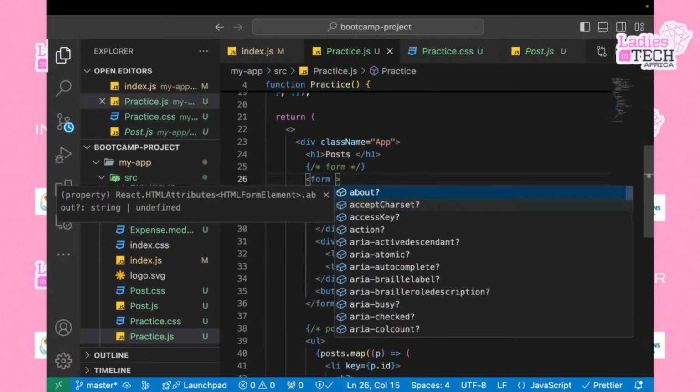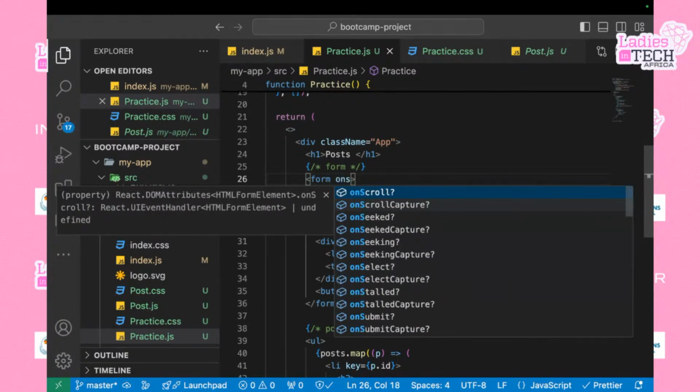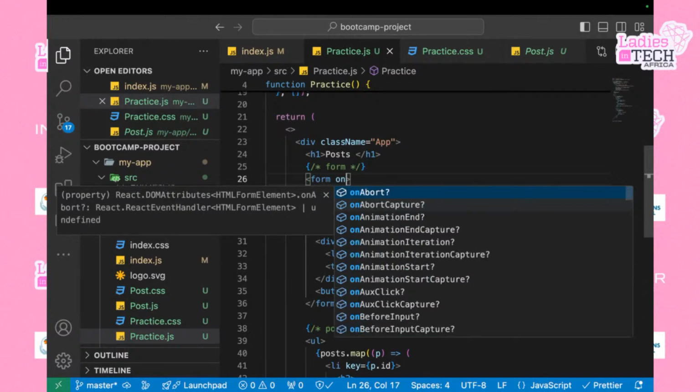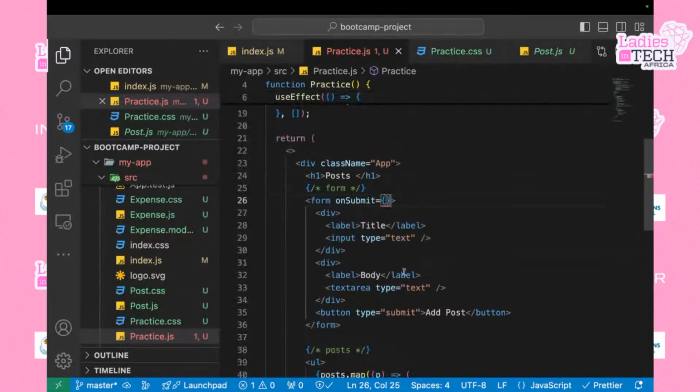We define an inline JavaScript to hold the functions we want the form to run the moment you submit the form. So now, we are going to define a function that will execute the moment we submit this form.